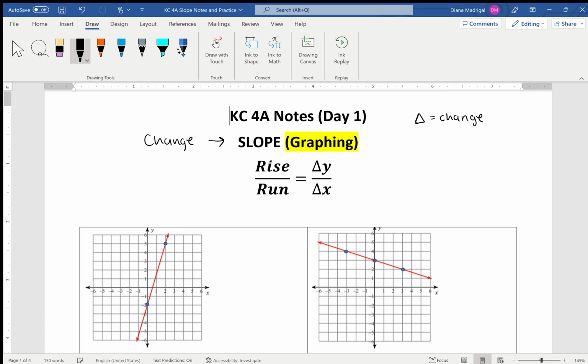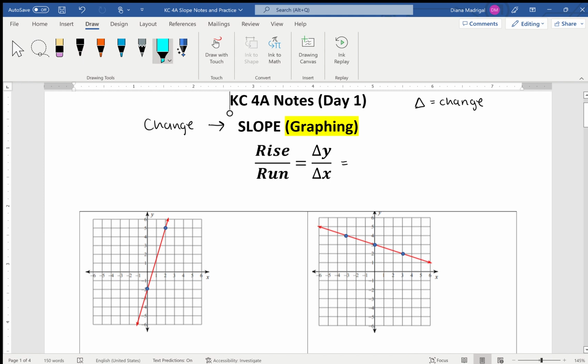All right, and the change again, well, the y, I don't know if you guys noticed, but the y is your lines that go up and down in your graphs. Those are your y's. Therefore, when you are finding the change for the rise, the first step is to always make sure that you move your points up and down first. Up or down. You go down, make sure that you use negative numbers, and if you go up, you use positive numbers.